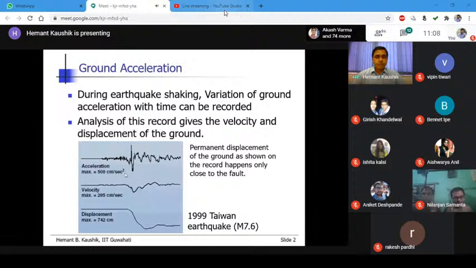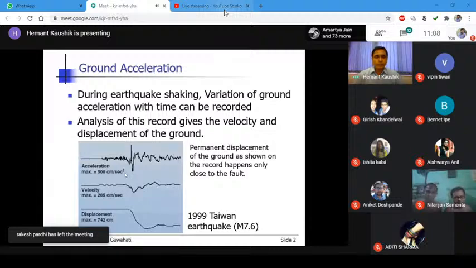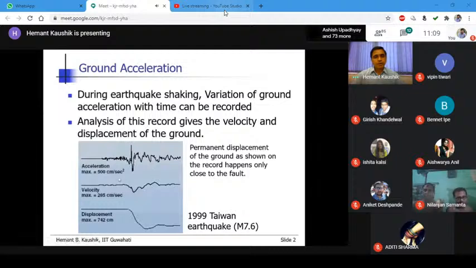0.05 g, or 0.1 g, then you have a very good understanding that okay, this is the acceleration as a function of g, gravitational acceleration. So 0.5 meter per second square is about 5% of g, 9.8 meter per second square, right? When I say it in terms of g, then we have a very good understanding. Therefore, in most cases, we refer to this acceleration in terms of g, acceleration due to gravity. Okay. Similarly, we can derive this velocity time history from this acceleration time history.